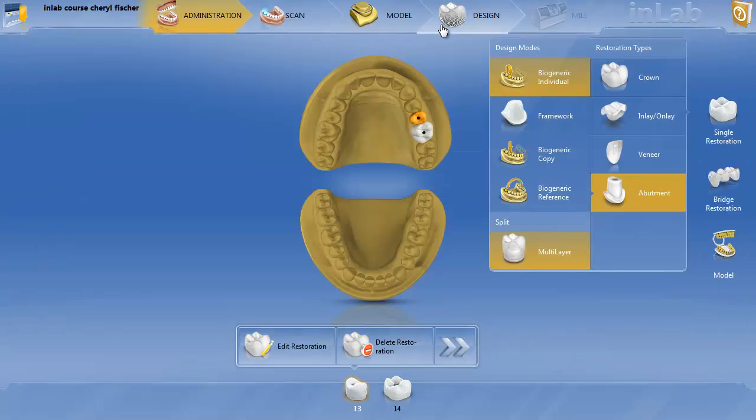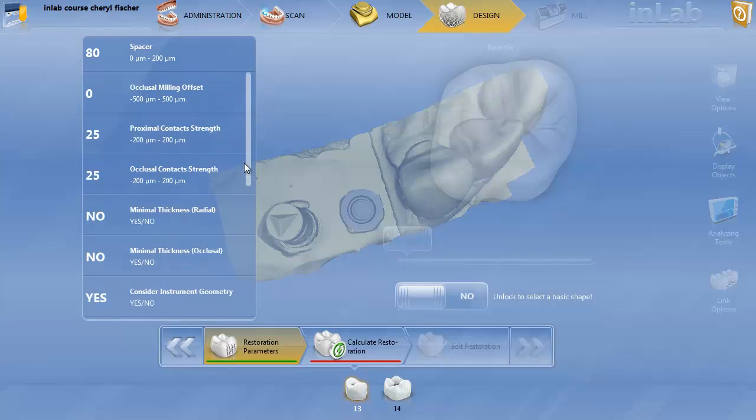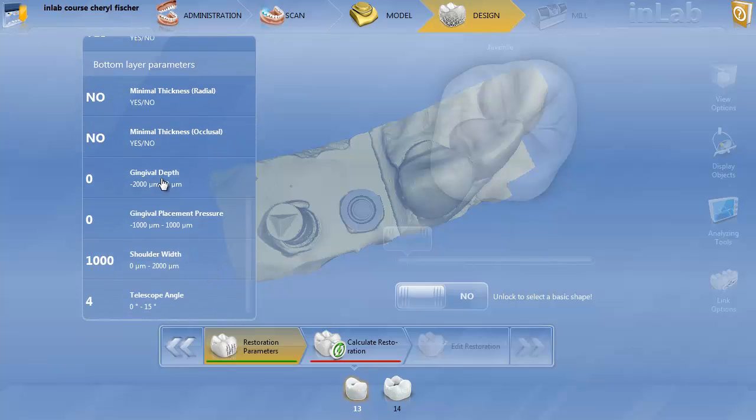Now again, what this is going to do is you'll notice that you actually didn't lose any of the margination, you didn't lose any of the custom axis, so everything that you did in the model phase, everything that you did in the edit model phase all stands. You actually have your design tab lit up. So we're going to click on design, and it's just going to bring you back to your parameters. So now whatever your parameters are, you can go ahead and switch these up.